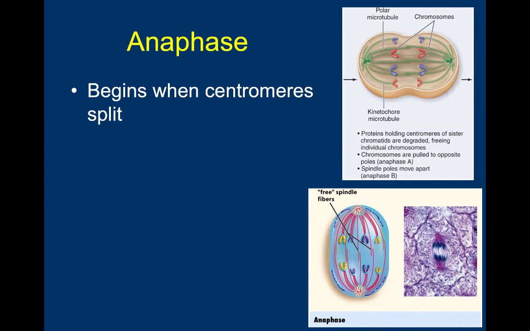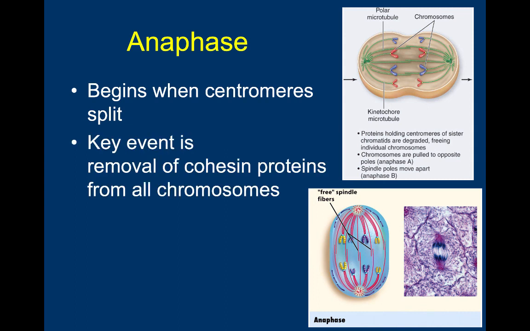Anaphase is also part of the cell cycle where we see just one main step, and that's going to be the separation of the sister chromatids. So the key thing here that takes place in order to separate the sister chromatids is that we have to break down that cohesin protein that was holding the sister chromatids together. Once we take away that cohesin protein, now the microtubules that make up the mitotic spindle can begin to pull the sister chromatids apart from each other toward opposite ends of the cell.